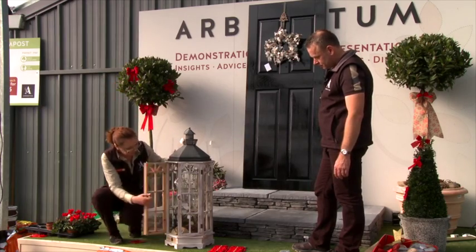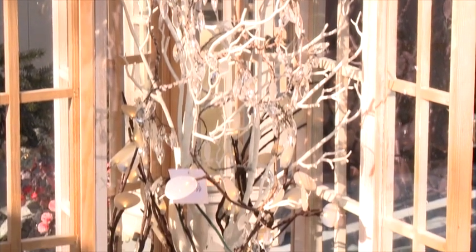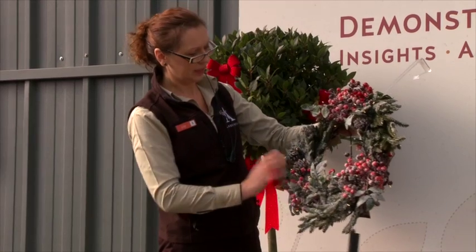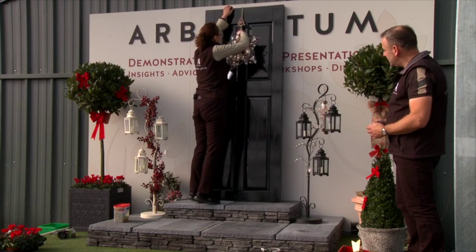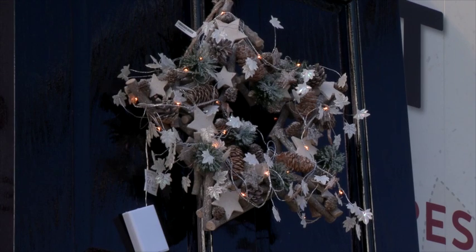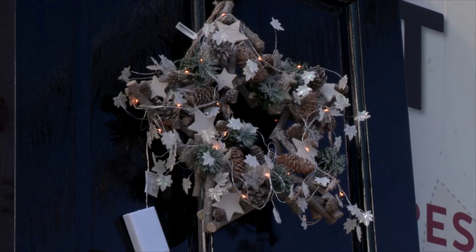Lily also showed what you could do with lanterns, and the lanterns are not just for Christmas. Often Lily used the lanterns for weddings and special occasions. Then we also showed how you can transform the front door itself, where we use wreaths. The little touch that she added to the wreath was little battery operated lights, so you can transform a simple wreath, say for 6 or 8 hours, and you can preset them and you don't have to worry about them coming on. Watch this.